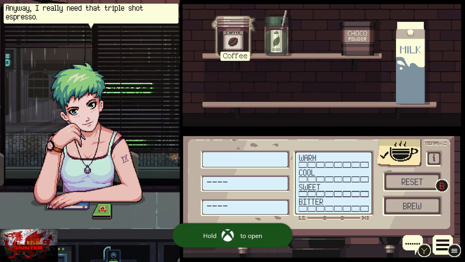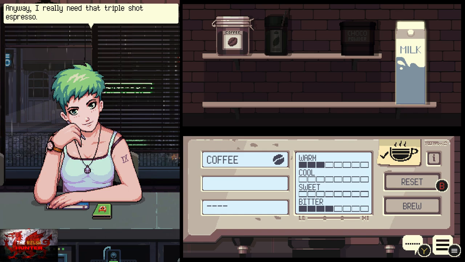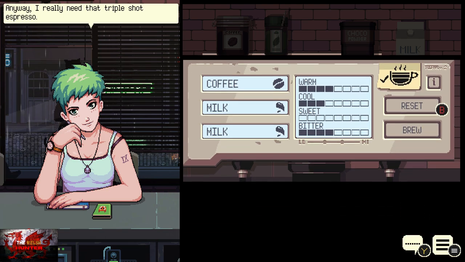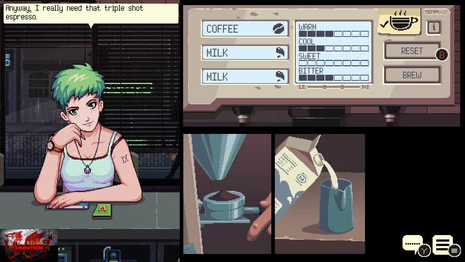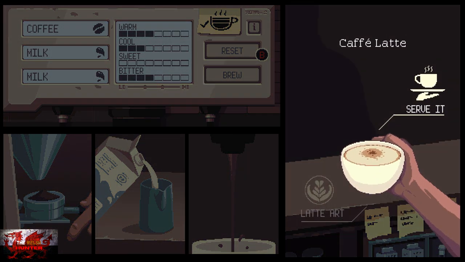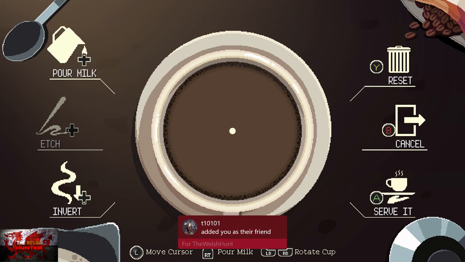So once that has unlocked, what we're going to do now is get the hour-long achievement. Make sure to do just coffee, milk, and milk. You need to make an ingredient which will give you the opportunity to draw latte art. For whatever particular reason, on this playthrough, make sure to choose latte art.